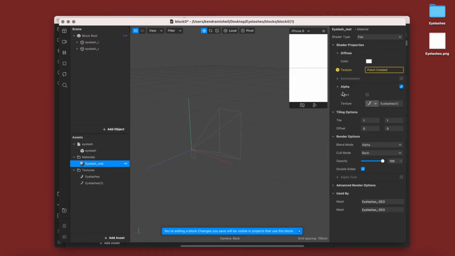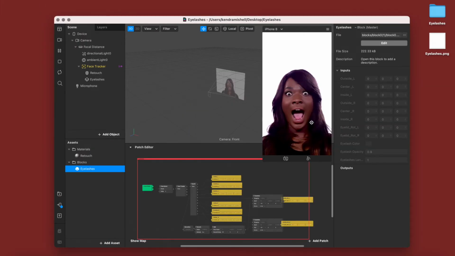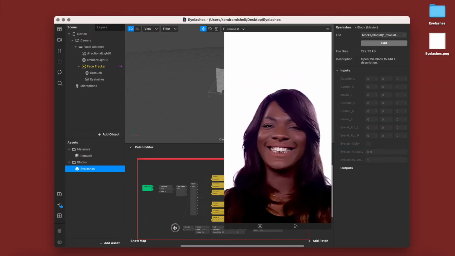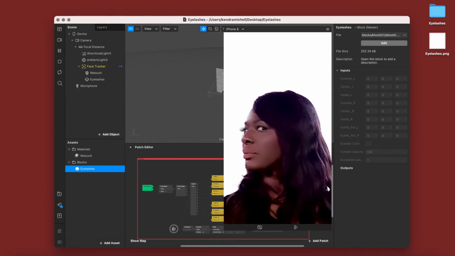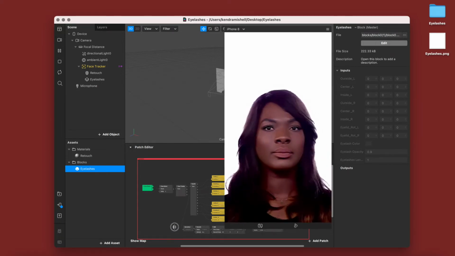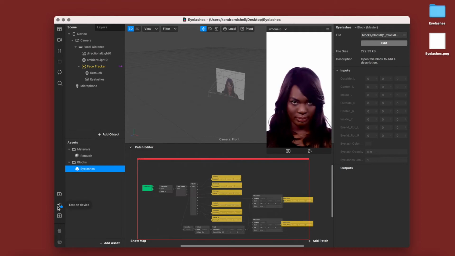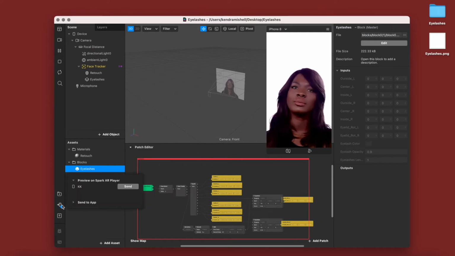So after you've done this, you want to make sure it's on your new one. You're going to go to File and hit Save. Then you're just going to exit out and it should update in real time. So look at that. Look how much nicer these look already. I'm going to send that to my device to test it, and based on what I see, I will make changes. So make sure to test it on your device.